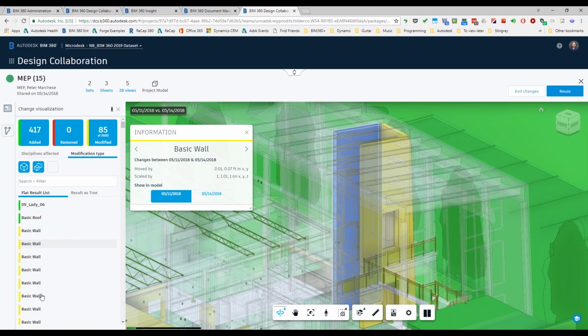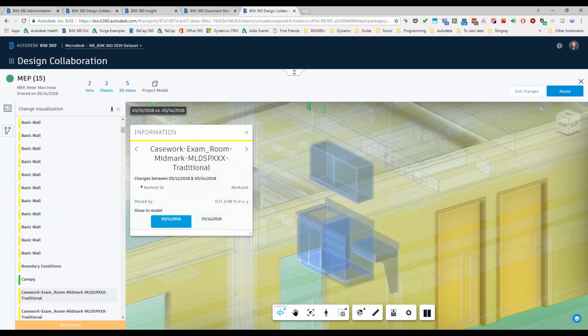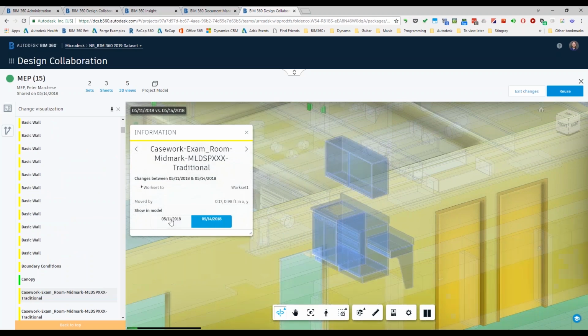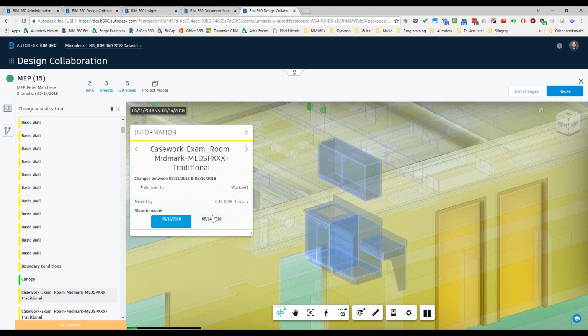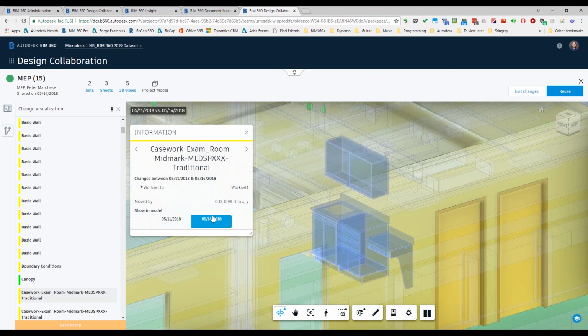So this tells me it was actually moved by about a foot. And I can switch back and forth. So being told something moves is nice. Being shown where it moved from and where it's moved to is much more helpful than just having an XYZ value on a piece of paper or in a document. This makes sure that I really understand what's going on in the model.